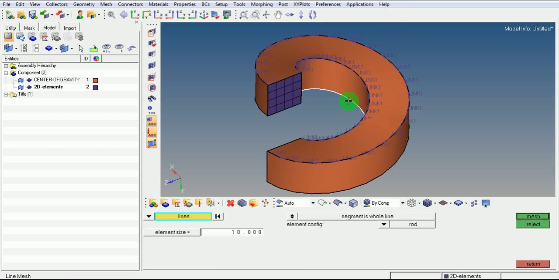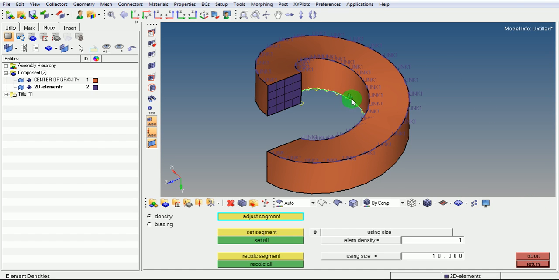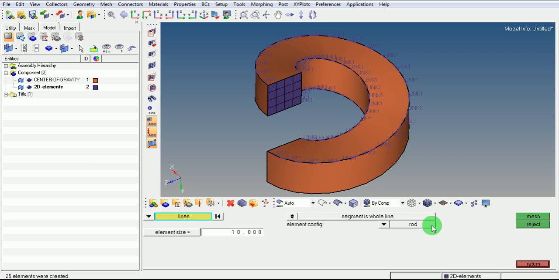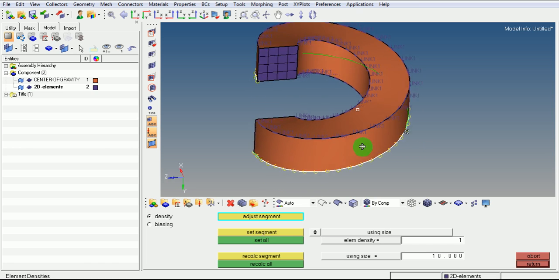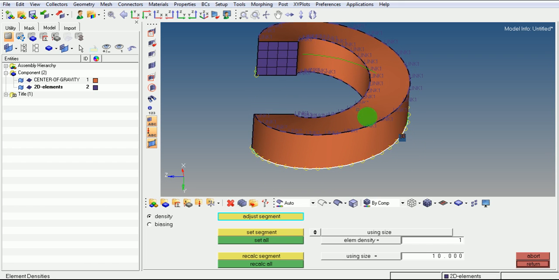Now pick on this line. Pick on Mesh. Increase the density to 25. Pick on Return. Now pick on this baseline and pick on Mesh. Now change the density to 25.